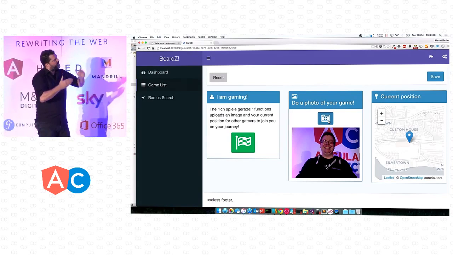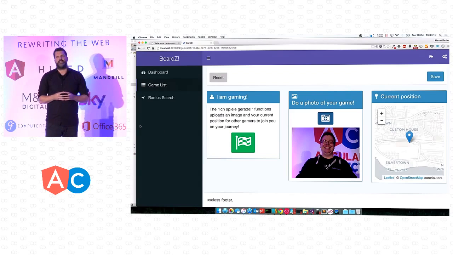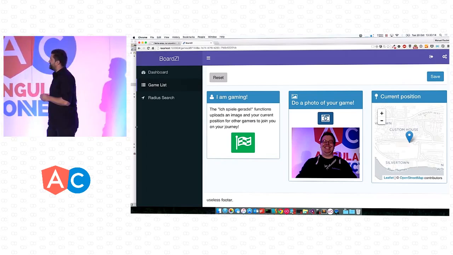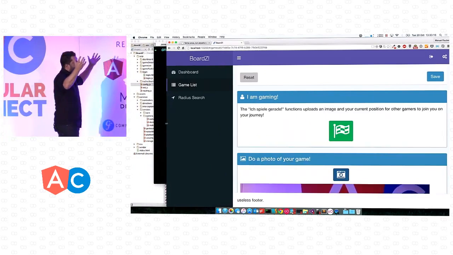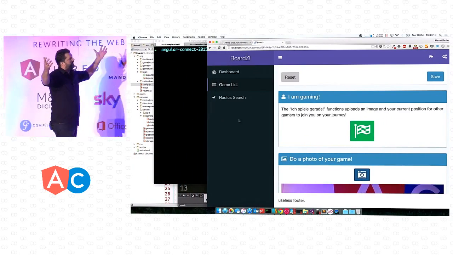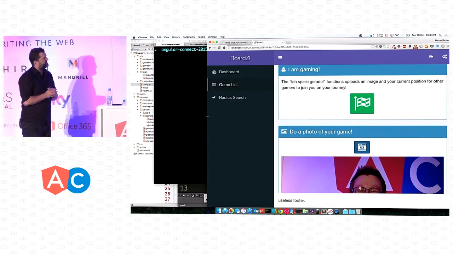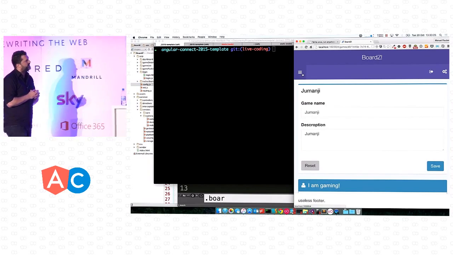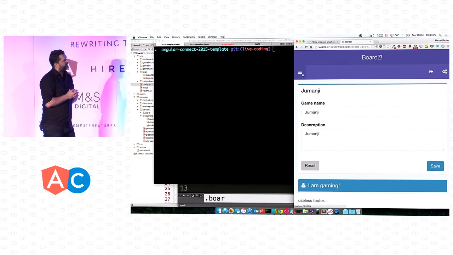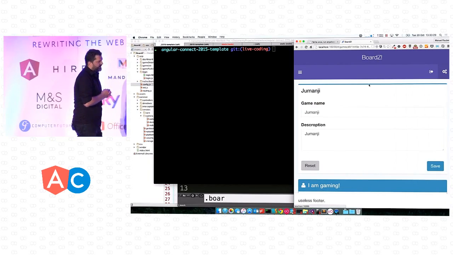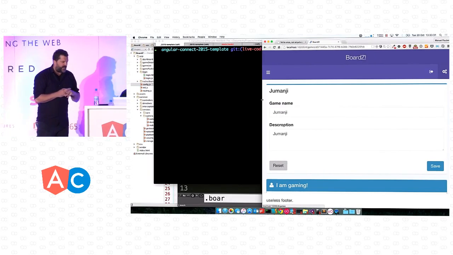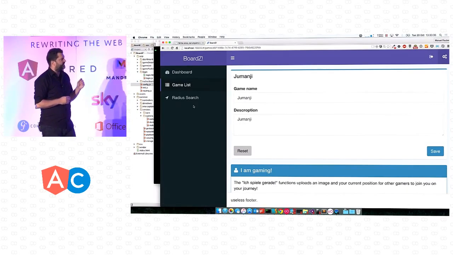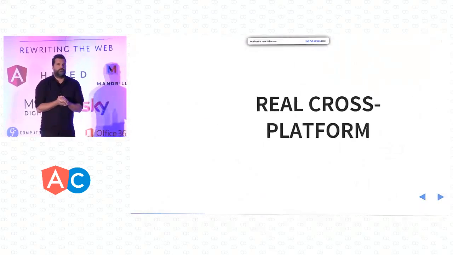The layout we are using is a bootstrap-based layout together with the Angular 1 code base. It's fully responsive, so it adapts to the full screen, the full desktop. It adapts also to a tablet and obviously also to a phone. The menu is still functioning. Yeah, that's essentially the basic application. And the idea is now to use that application for our real cross-platform story.